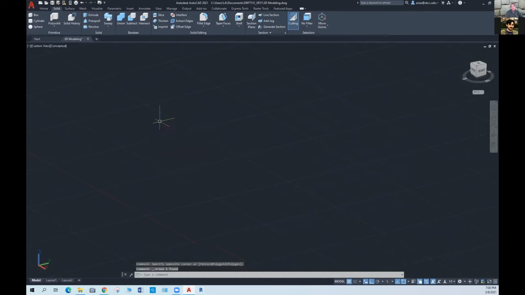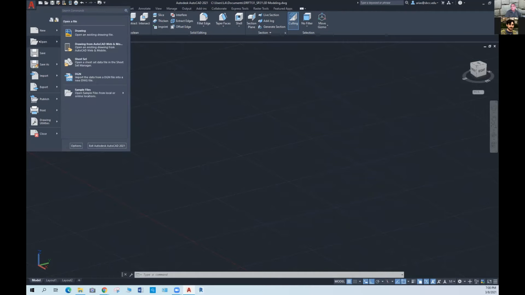There's another tool that we have to create three-dimensional work in AutoCAD. And for that, I am going to bring a floor plan here. So let me open that plan. Open floor plan.